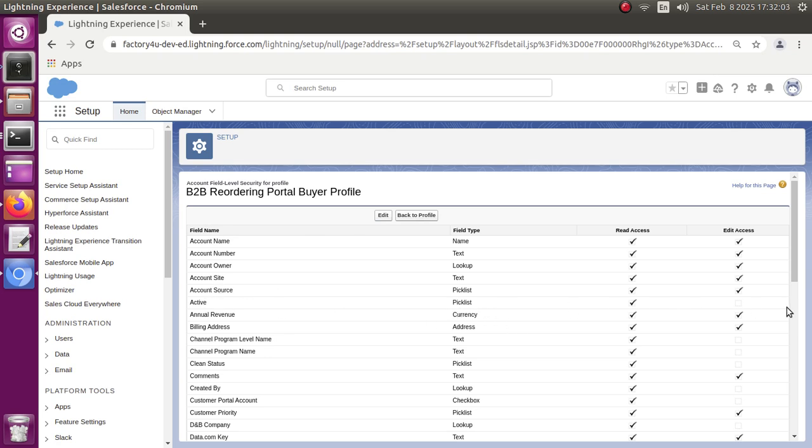So this is the way you would normally set it up manually. But this is actually time consuming. If you have a lot of new fields created and you want to deploy them using a manual process, then it becomes a challenge.